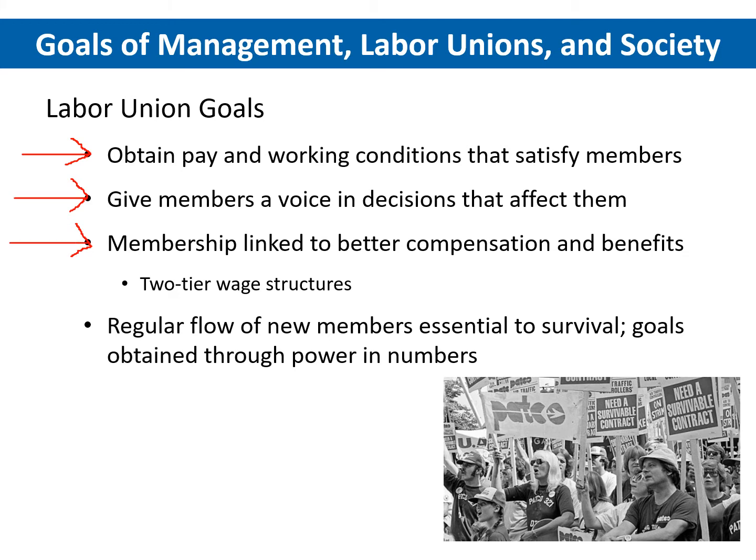Now, sometimes when they do this, that means compromise, okay? And that compromise can result in a two-tier wage structure. What happens here with a two-tier wage structure is that we may have one compensation structure in place that may be higher than what the employer is comfortable with, and the union has to work to protect that. While they're working to protect that, though, they may agree to a different compensation structure for new hires. So new hires may not be brought on under the same structure that existing employees are, and that's where we have a two-tier wage structure.